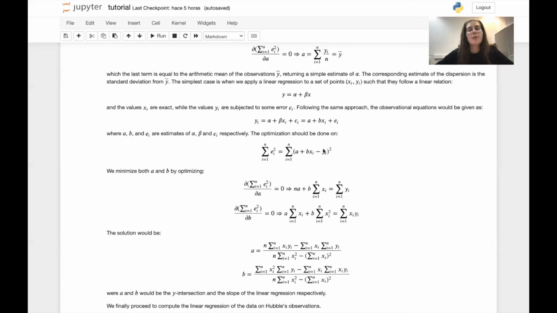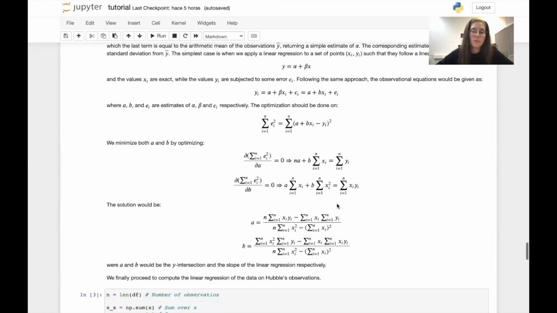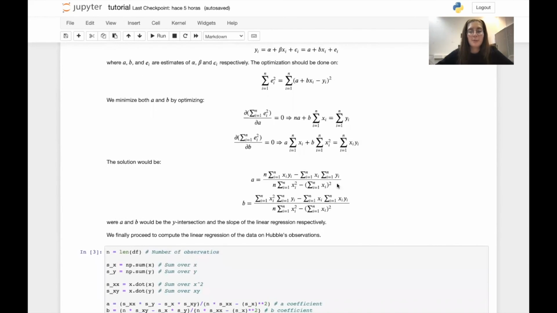error. So therefore, to minimize, we just have to derive with respect to the coefficients, or the estimates of our coefficients, and set it equal to 0. That would give us two equations. And if we solve those equations, we will obtain this relationship that the best estimate for alpha, which is A, would be equivalent to this large sum, and same thing for B. So this is the method of least squares to obtain the estimates of the coefficients of a linear regression.